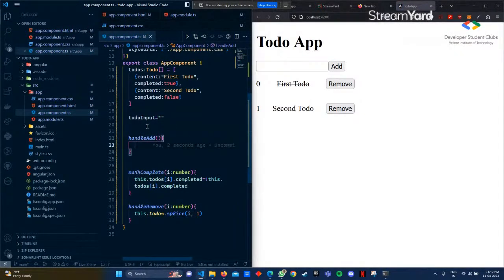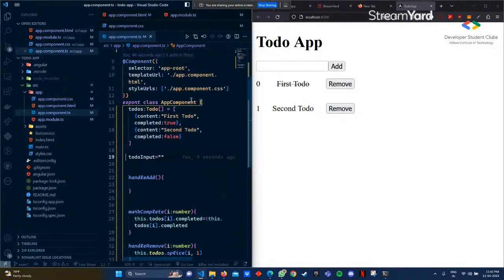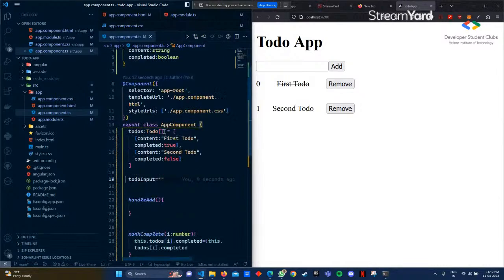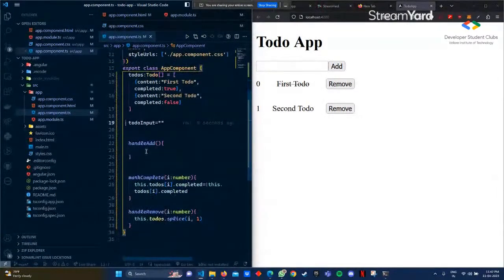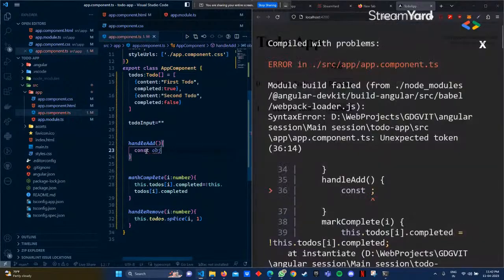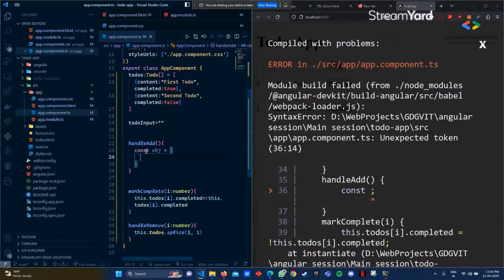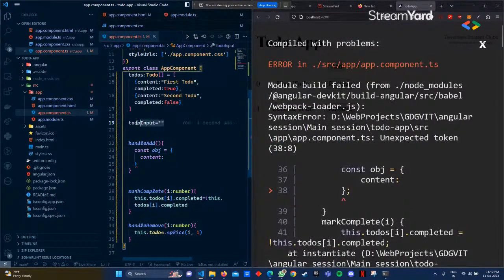And inside the handleAdd function, we want to push whatever's inside this todoInput, in the form of a todo object, into this todos list, right? So first of all, let's create that object. Let's write const obj equals an object which has content set to whatever the todoInput has.